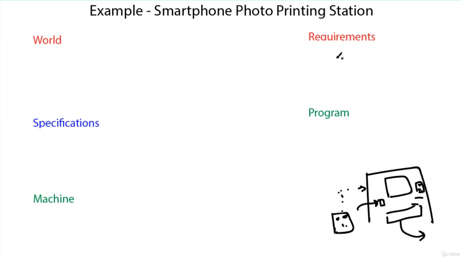What should the user be able to do? What should the machine be able to do? What are some of the specifications? How should the machine contact things? The program and the machine, I'll give you a hint. The machine is just this, and the program is the software we're developing for it. So you don't really need to focus on that. What we're really focusing on is the first 3 here. So pause it, go over that. And like I said, I strongly recommend this, and then I'll go over my answers too.